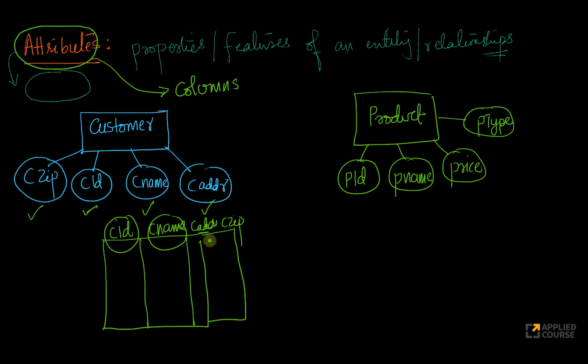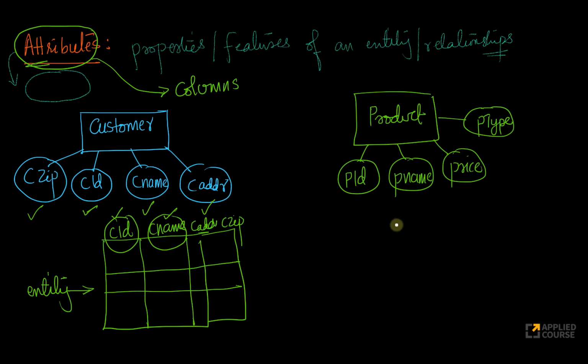Remember, when we learned about tables, we used the words attributes and columns interchangeably, right? So this is one way to understand this concept and connect these concepts. Now imagine I have a customer table. What does each row here represent? Each row represents an entity. Each row represents a customer, because a customer has a customer ID, customer name, customer address, and a zip code. So from this table's perspective, you can think of these columns as attributes, and you can think of these rows as entities, right?